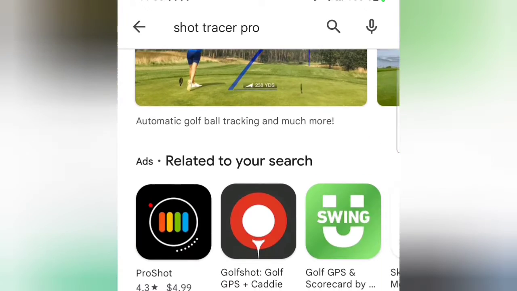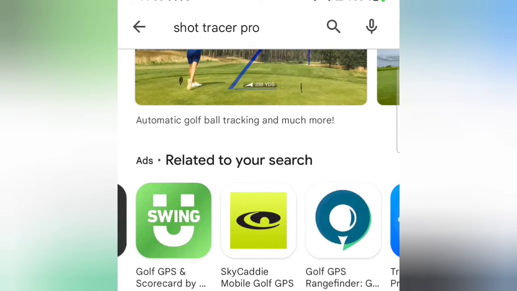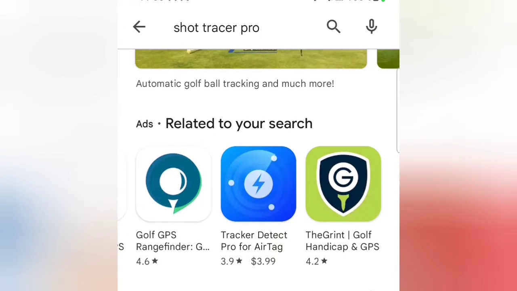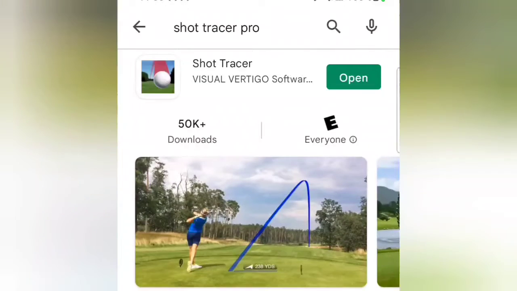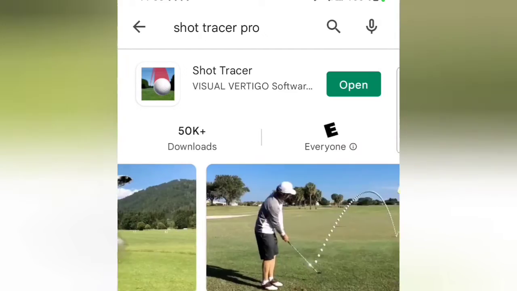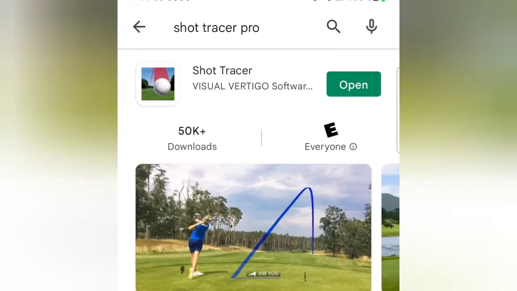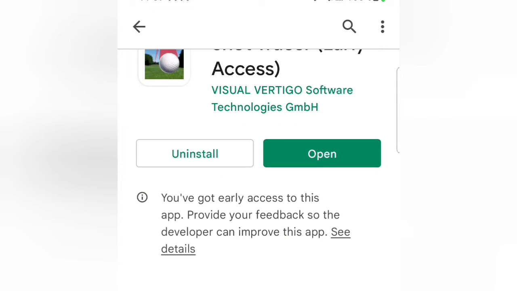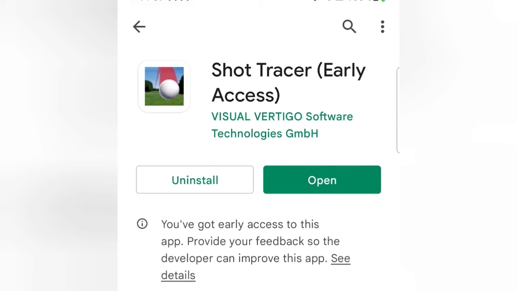Well, it only brings up one available to download. There's not any other ones. I think on iPhone there's some different apps that you can try. I think also Top Golf, Top Tracer, or whatever it is. So this is what's available on my Android. It may be different on other Android operating systems, but this is what's available. So it says shot tracer, and it has a little ball flying through the air, I think. But that's what it looks like in the back end of it right there.